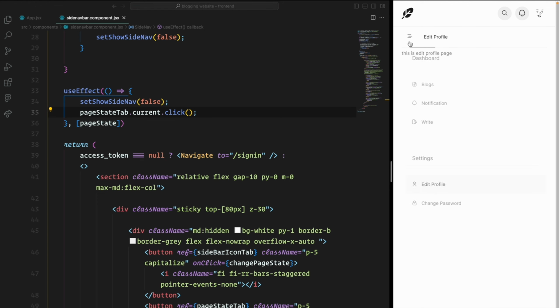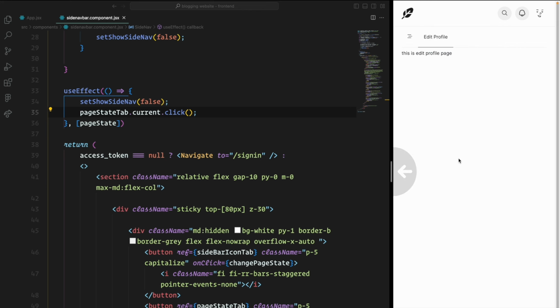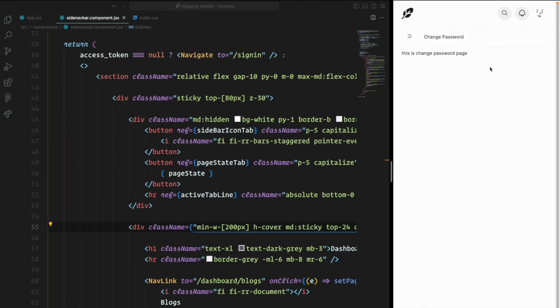So now if I go over here and click on blog, well, we don't have that URL, that's why I'm getting this page not found. So if I go to the change password, you will see the side navbar is hidden now and I got the change password content. And if I go to the edit profile, now I am on the edit profile and now this is like this. So just refresh it, and yeah, this is how this looks. So we are done with our side navbar and it is responsive now, but there is an issue.